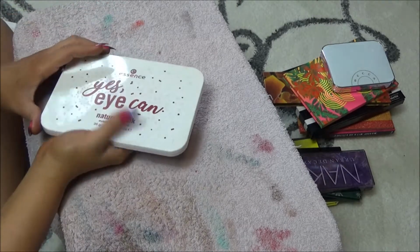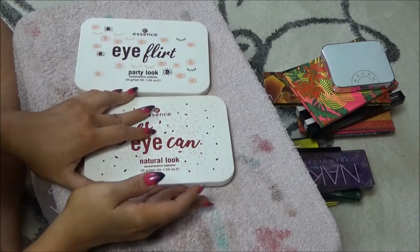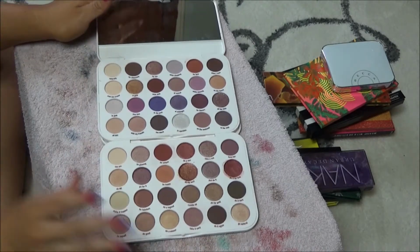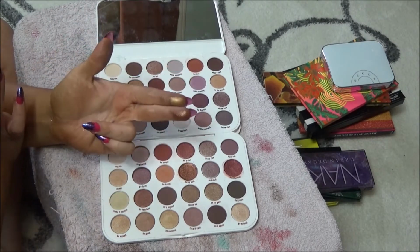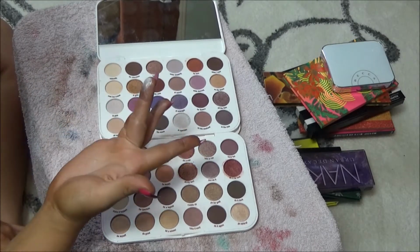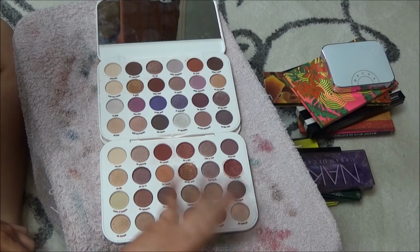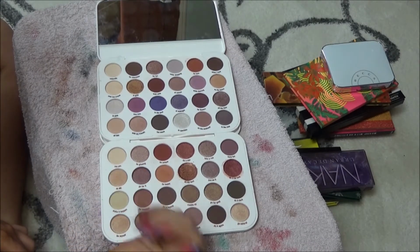All right, this is interesting. Essence eyeshadow palettes. You know what I'm like with eyeshadow palettes. I love eyeshadow palettes. These are what these look like. And I'm looking and I'm like, well, there are some shades that are really pretty. But honestly, do I need either of these? Because they're not amazing. They're not the greatest quality ever. Some of the shimmers are really pretty, but the mattes are kind of lackluster, and the shades are kind of just meh. This creates very basic everyday looks, and even the darker shades aren't that dark.